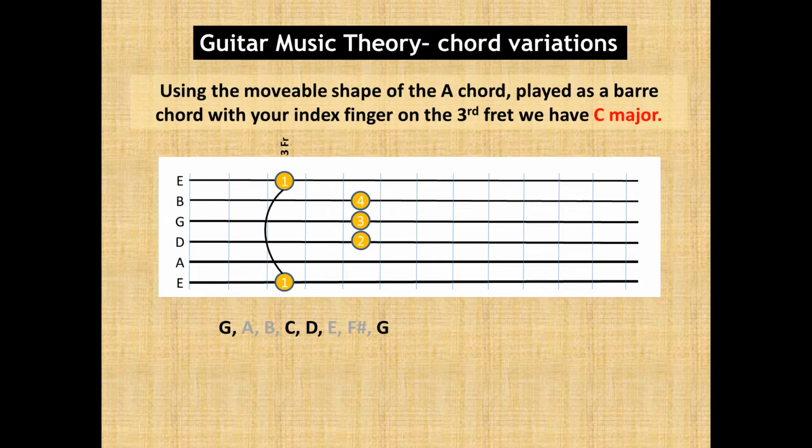And in a similar way, you can use the A form and you can bar it at the 3rd fret, and it would be the C chord. Now, I'm not going to belabor this because this is a reminder for most of you, but we've previously learned that the guitar is tuned in fourths. And we just saw the pattern that this was the 1, the 2, the 3, the 4. So we know that the 1-4 relationship is always like this. In the open position, that's also true, the 1 and the 4. And these 2 chords that we're playing are the E form and the A form.